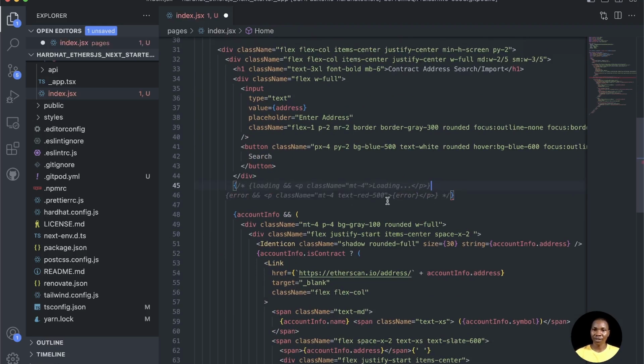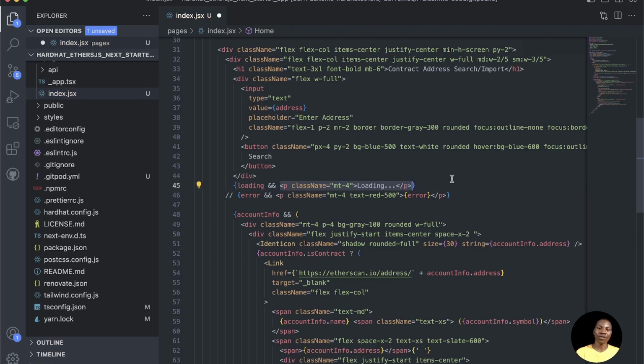So to do that, oh sorry, this here, I'm uncommenting this. I'm only going to comment out this line. This only shows up if there is a loading. If loading is true, it shows up this thing called loading.